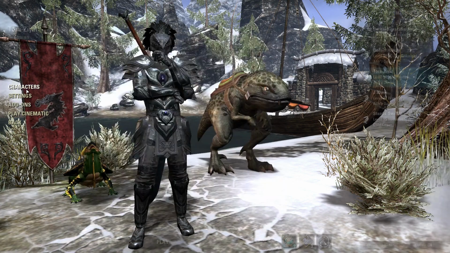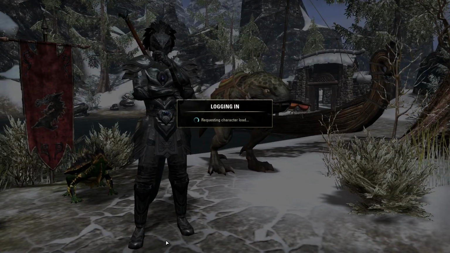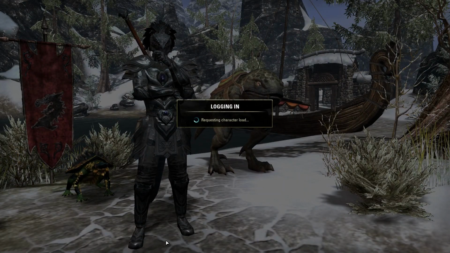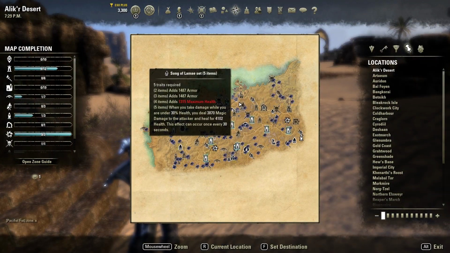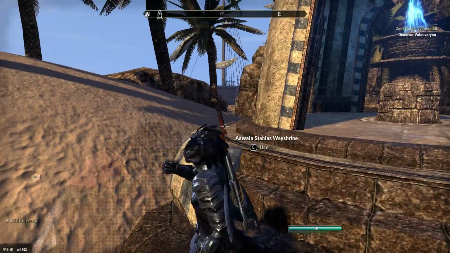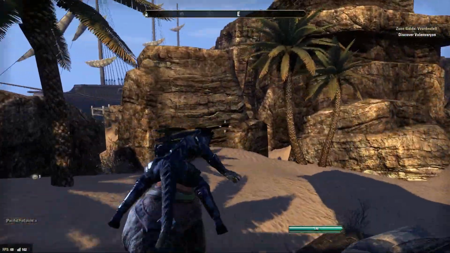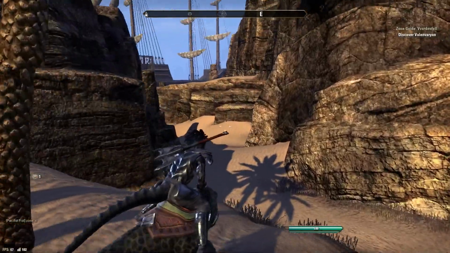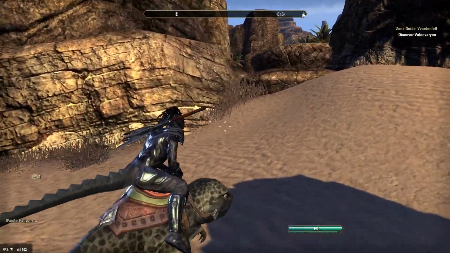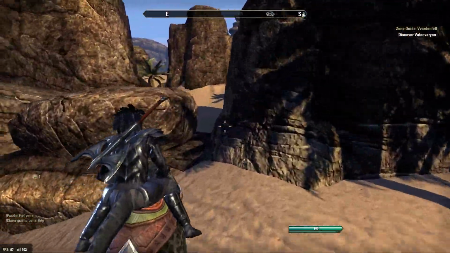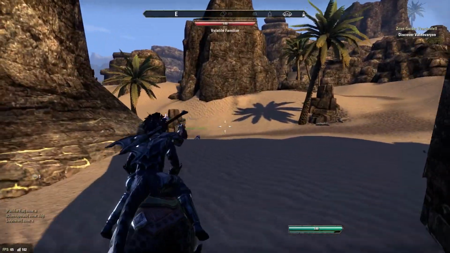The mods that I have are outdated because, to be honest, I actually just copied them from my other computer. Oftentimes, Sky Shards and Map Pin mods require like a whole bunch of submods, and it's worth it, don't get me wrong, but it's kind of a pain. Mods aren't a requirement like they are with like Skyrim, but they can be really useful for map stuff and inventory management. So that's going to wrap this one up.